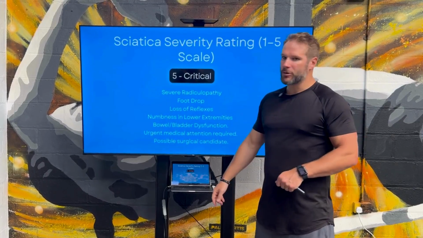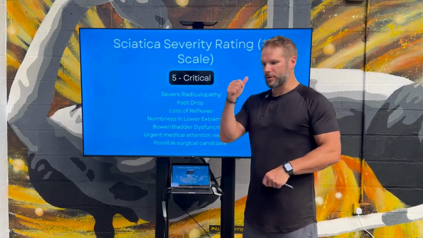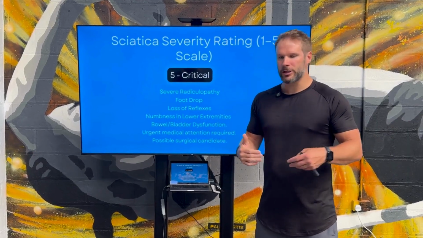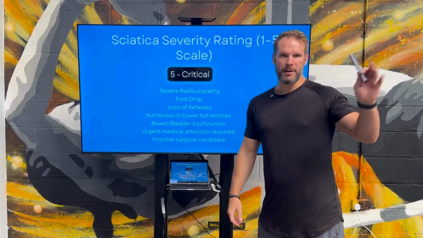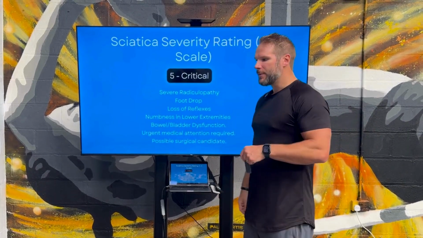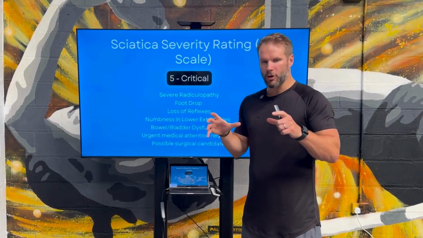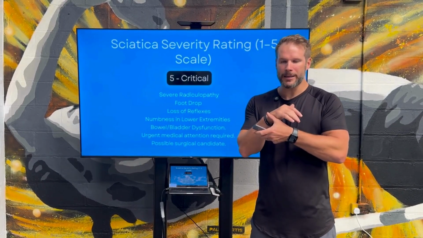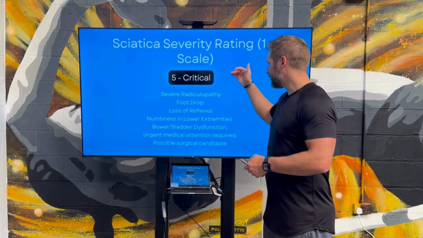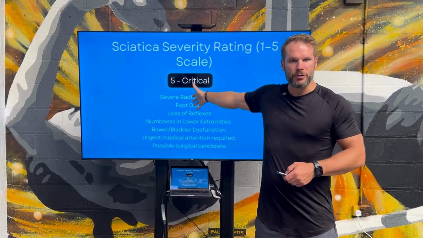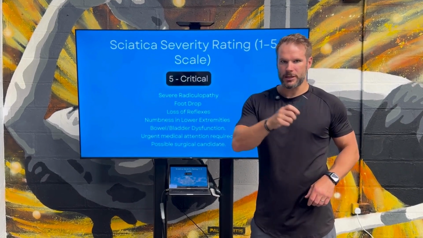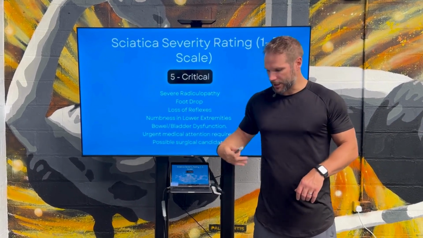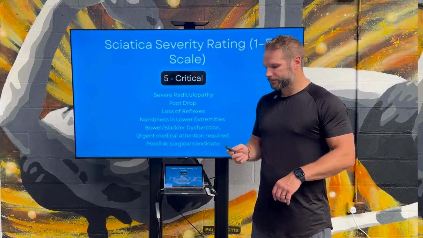You may even have bowel and bladder changes. So you might suffer with incontinence. You can't control going to the toilet. That is actually a medical emergency. So you need to go and seek medical help straight away, because that means there's full-on pressure on the nerve in your lower back. These are severe symptoms. This is like level 5. You need to go get help immediately. And this definitely needs to be managed differently from all the other issues that might cause pain down your leg.